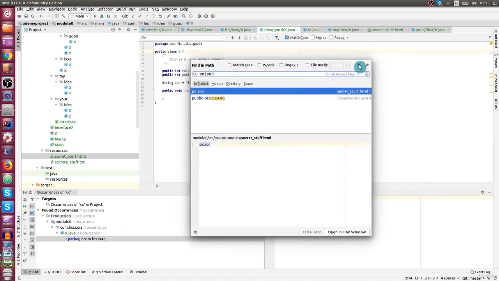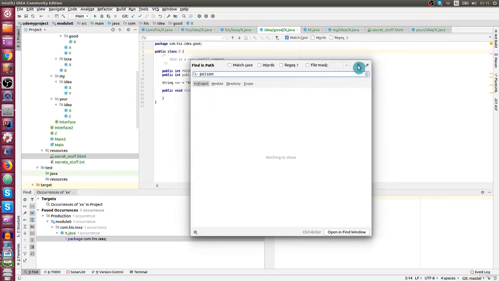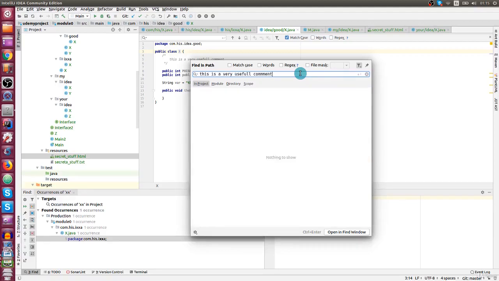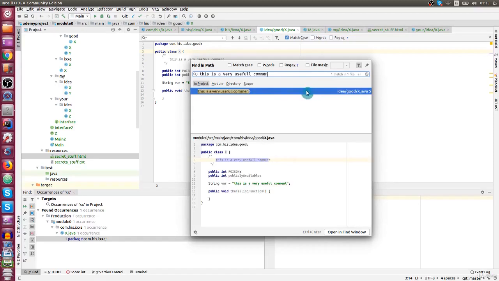There are also several options in this funnel that allow us to search in different places. Right now we are looking anywhere, but we could be looking only in comments. If I search for "this is a very useful comment," we only get entries where the match is in a comment.